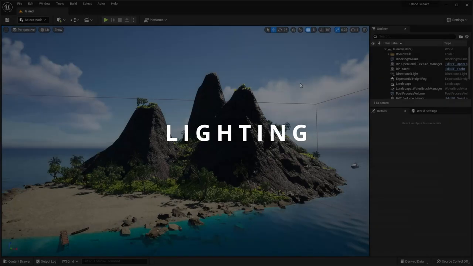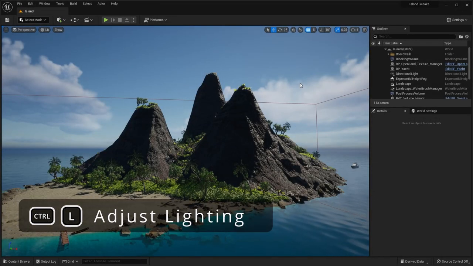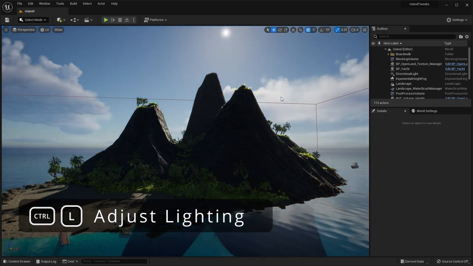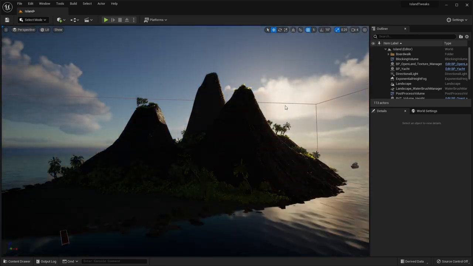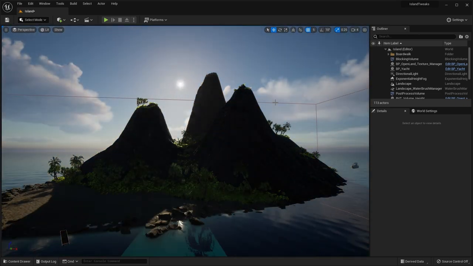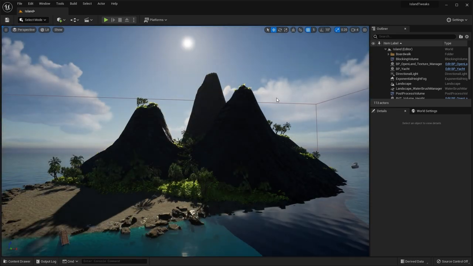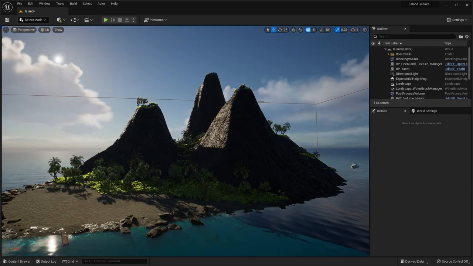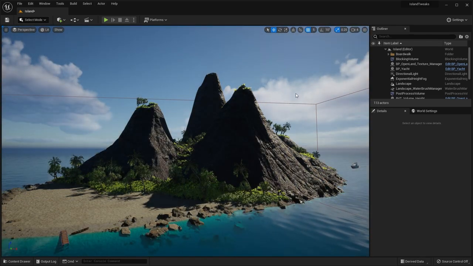To change the main lighting in your scene, you can press Ctrl L, which will bring up a widget like this, but make sure you keep the Ctrl key pressed. Then you can move your mouse around. So if you move it left and right, it will rotate the sun around the sky. And if you move it up and down, it will move it up and down in the sky. So you can keep moving while you've held that Ctrl key down. And then once you've got it in the position you want, let go of the Ctrl key.